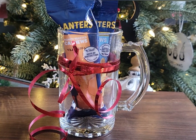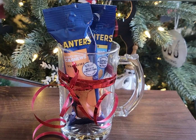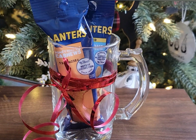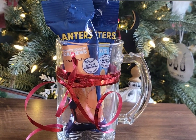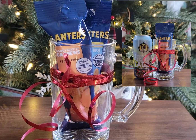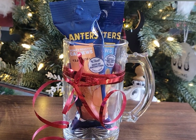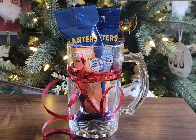Do you know someone that likes to have a nice cold beer from time to time? Well, Dollar Tree's got you covered. Look at this gift — this is only $3.75. Dollar Tree carries these really nice beer mugs in their glassware aisle. All I did was add two packs of nuts to it, and there you go — a cute little bar gift or bachelor's gift. If you wanted to add beer to it you can, but you can definitely keep this non-alcoholic. You can even add a cute gift tag that says 'please pour favorite beverage.' For $3.75, I thought this was stinking cute.